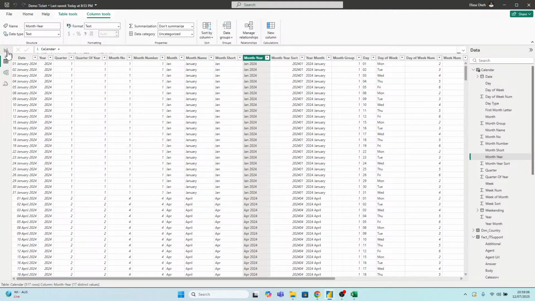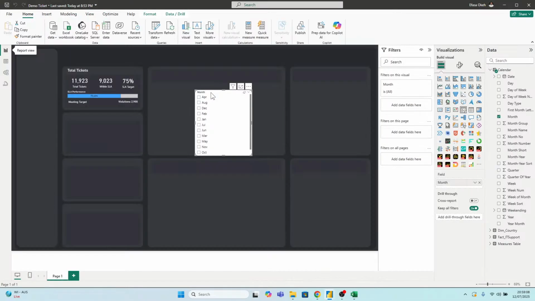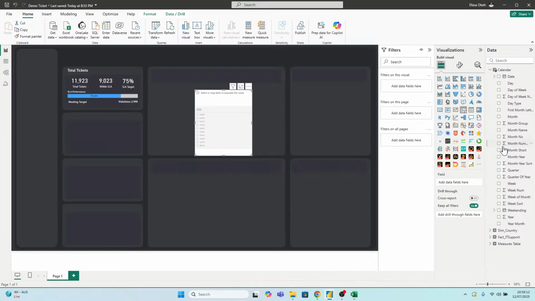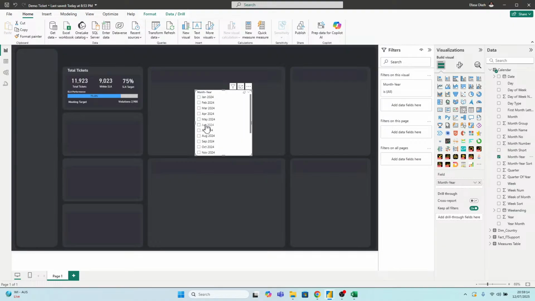Okay. Now go back to my visual. I'll just remove this and bring the month year. So let's see, this is January. You can see January, we had 735 tickets, 556 were within SLA. Of course, our target is still 75%. Let's look at February, March, April, May, June, July.